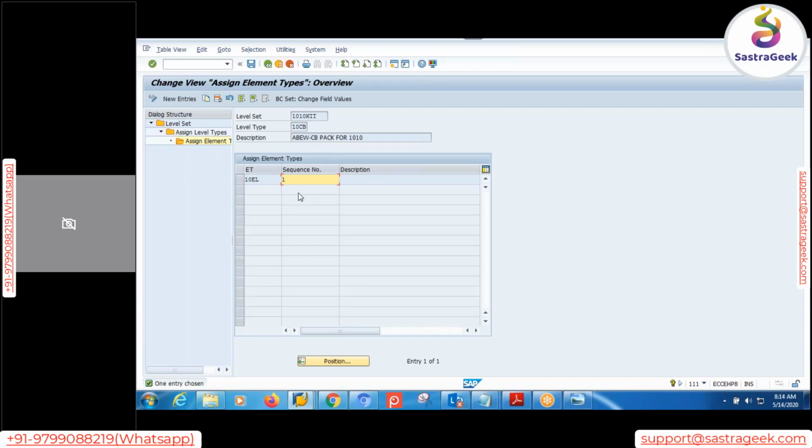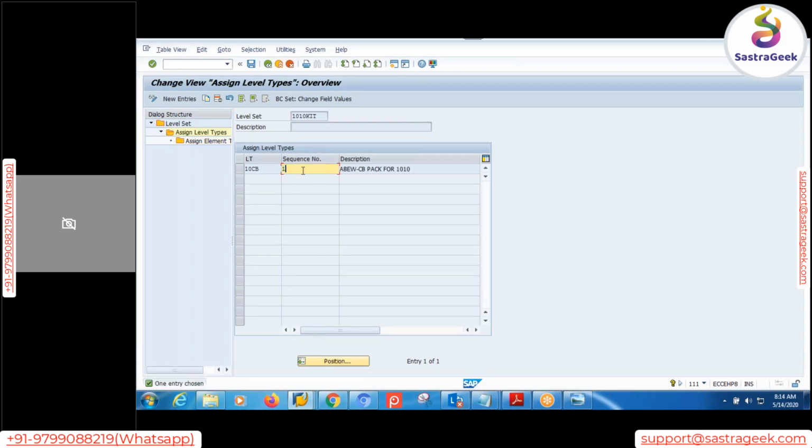Here, 1, 2, 3, 4, 5, 6, 7, 8. 99,999 levels are possible. Say here, we need 1, 2, 3, 4, 5. 99,999 levels possible.